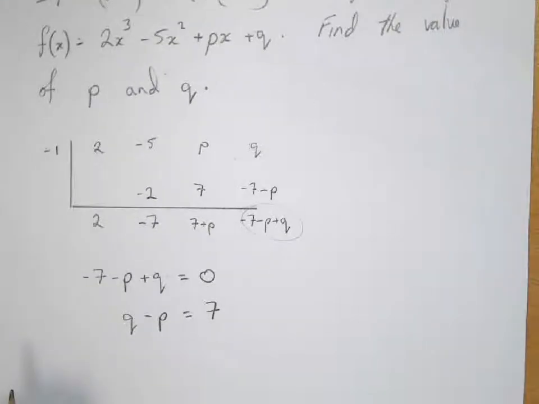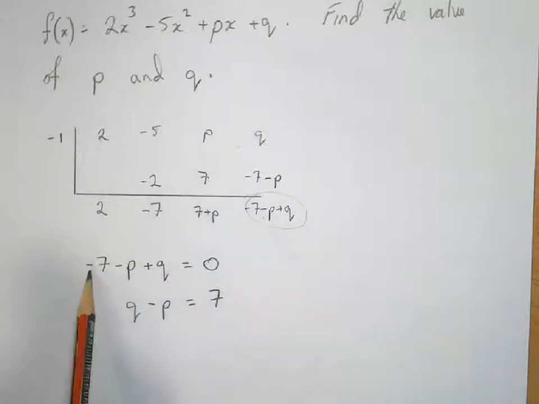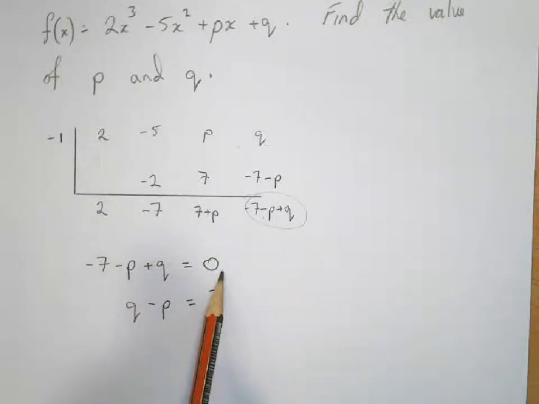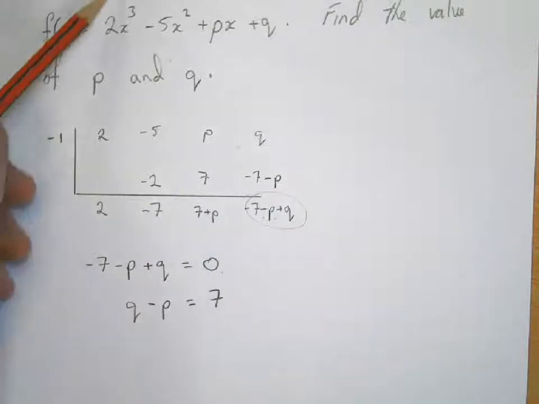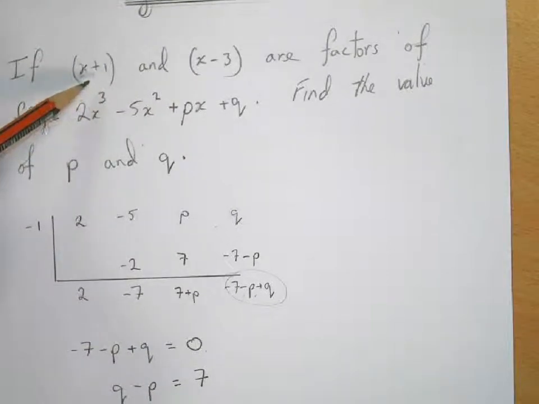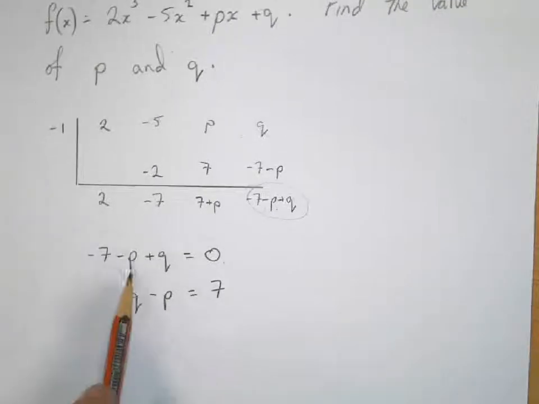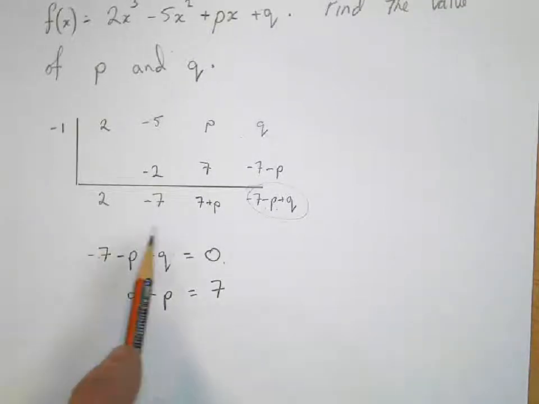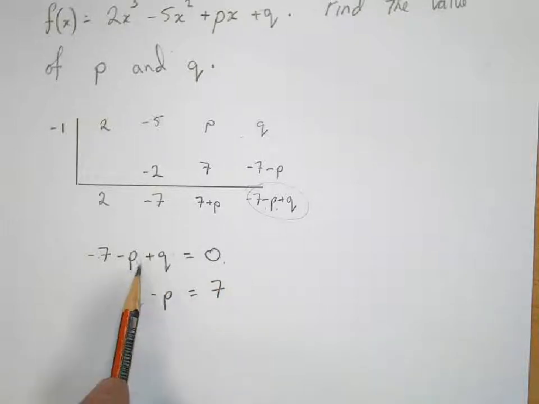Let's just say that again. So this bit here has got to equal 0. So we write out an equation equal to 0. And the reason why this equals 0 is because x plus 1 is a factor. And I've rearranged it. I've put the minus 7 onto the other side, which makes it plus 7, and I've just swapped these two letters around. So that plus Q I've written here, and the minus P over there. This makes it look a little bit tidier.